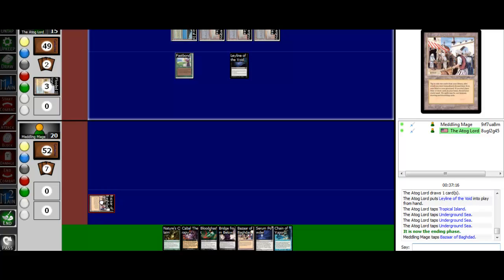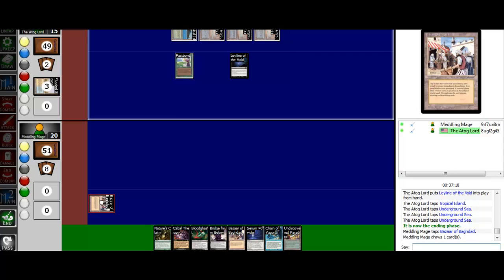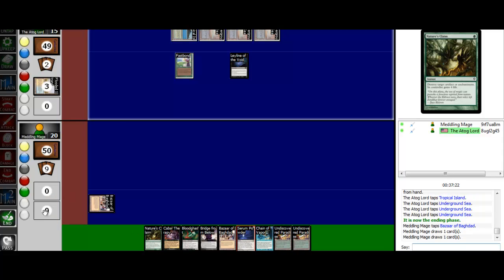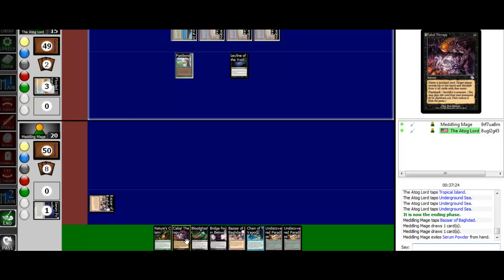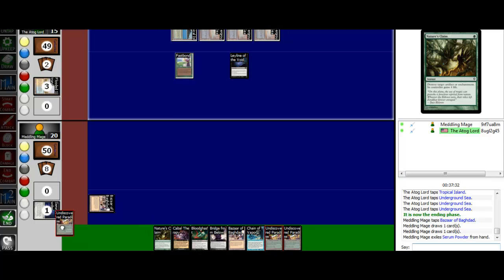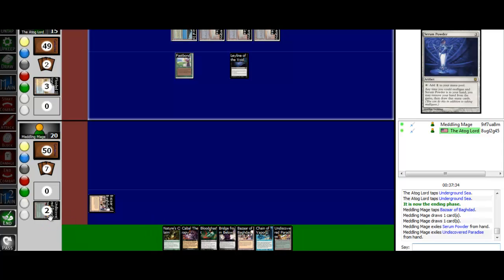Alright, so now we're looking around to try and find, well, exactly that. Don't mind losing Serum Powder. That's not really a big deal. I want to hang on to the Nature's Claim. That matters. I think we can afford to let 1 Undiscovered Paradise go. And tough call with the 3rd one.